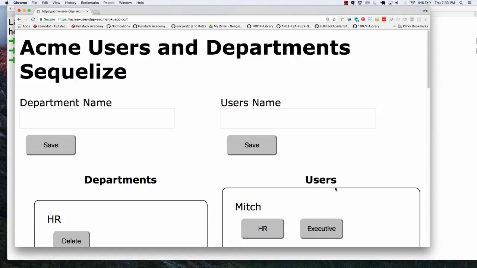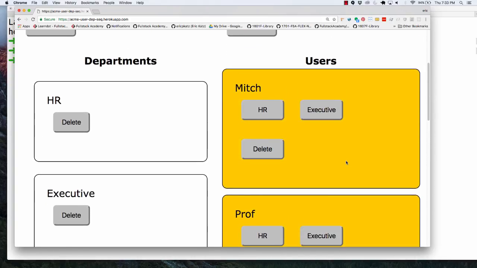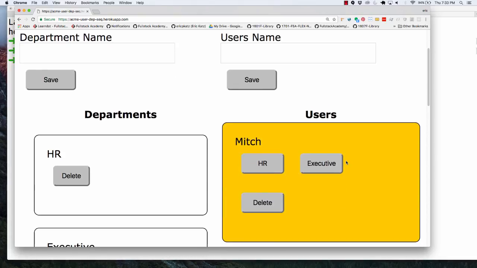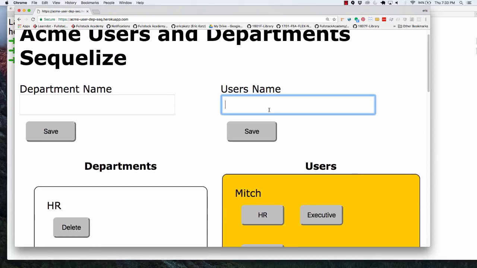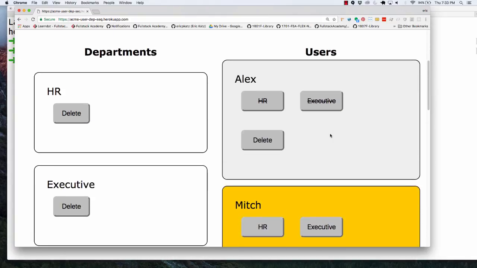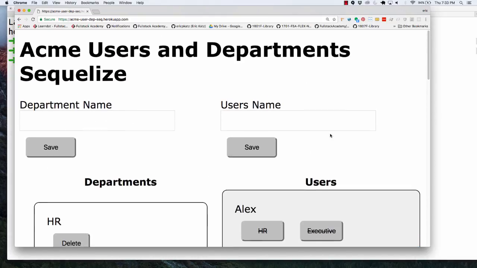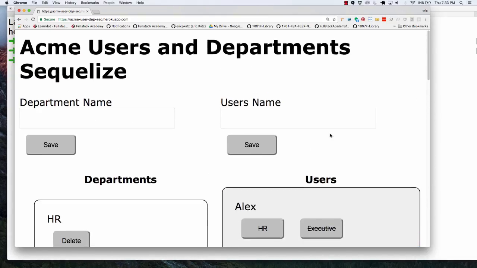I could give him a department, and if I give him both departments, right, this will end up happening. I think I'm also getting the users alphabetically. So if I add Alex, something we haven't looked at, Alex should end up showing up first, right? So these are all things that we can end up taking a look at.